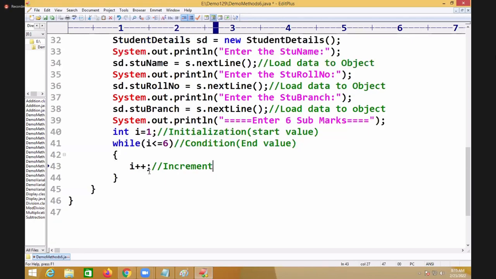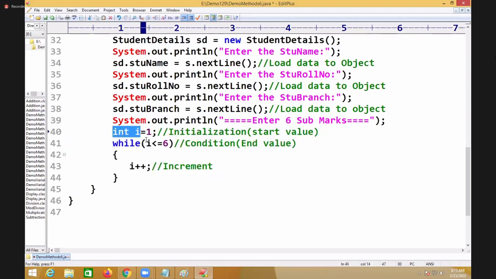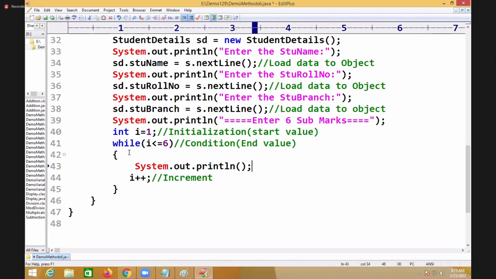Understood this now, right? Now the loop runs for 6 times. How do I know, sir? Put one message: system dot out dot println some value. I'll keep i. I am printing the i value, right? Roughly I'm speaking. Now whether the loop runs for 6 times or not, we are going to cross check it. See there, I am checking.